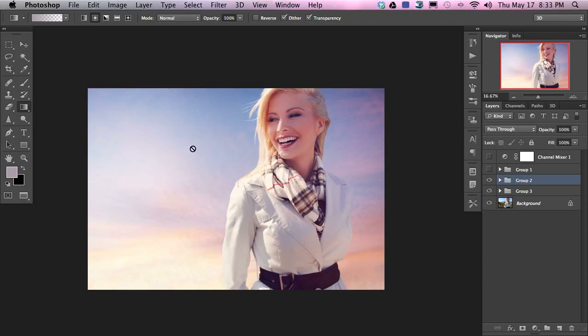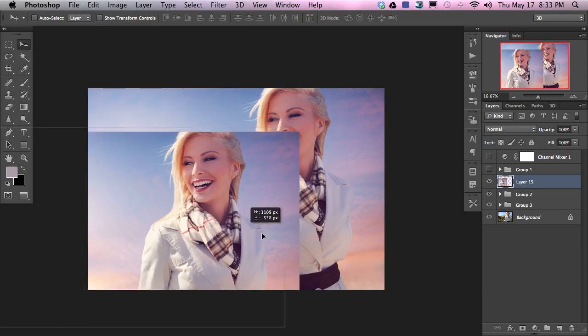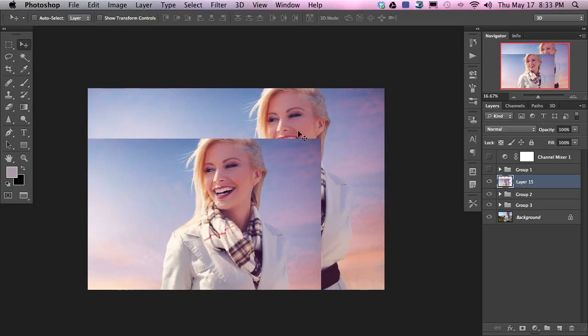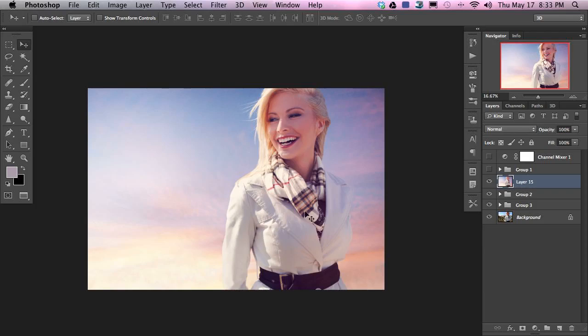Okay, now what we're going to do is merge these together. I'm going to make a stamp visible layer. So I'm going to hit Shift, Option, Command E. That's going to make a stamp visible layer. Now this is just one layer that is a copy of everything. Okay, we need to do that to apply the blur that we're going to be doing on this.